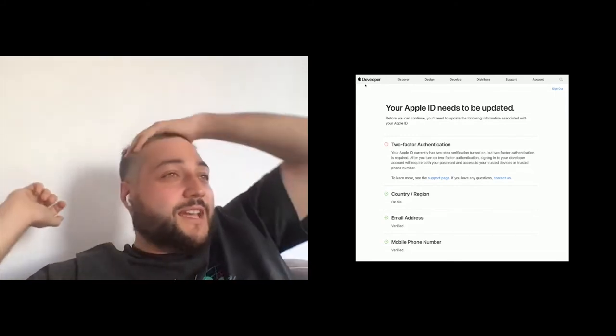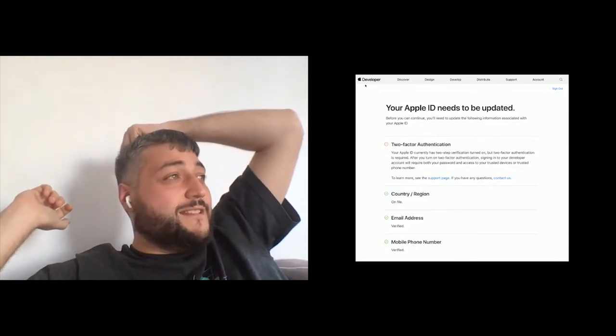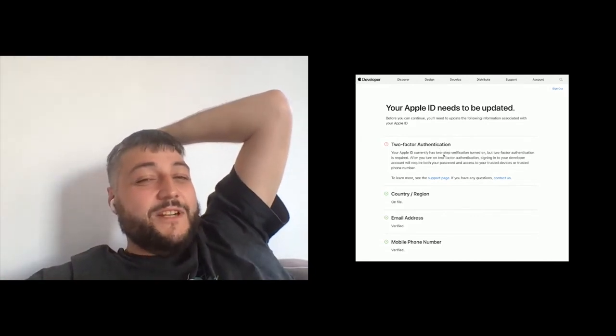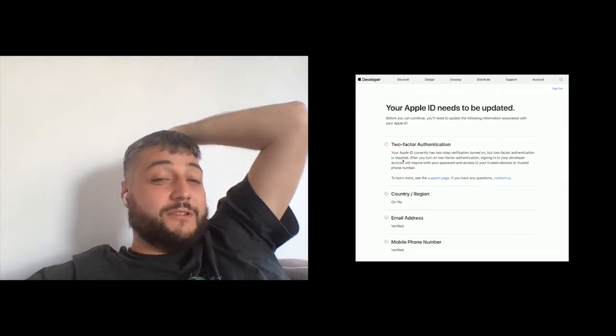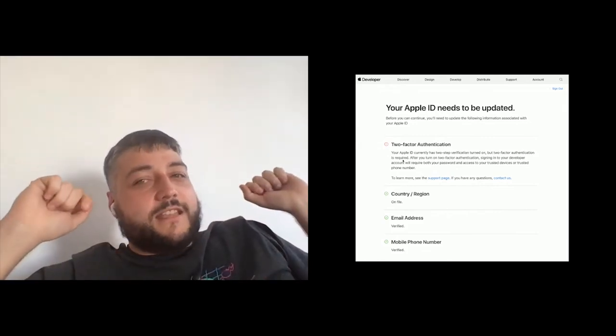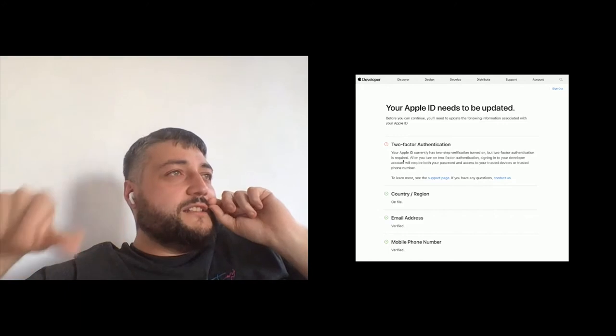Right now, everybody can actually use the app, but they get this warning that it might be dangerous. So I tried to sign up for an Apple Developer account. I haven't done this in a while. I used it for iOS so long ago that I forgot about it. My first roadblock was this nice message from Apple about two-factor authentication: you currently have two-step verification turned on, but two-factor authentication is required. I had to talk with their support to find out what's the difference between two-step verification and two-factor authentication. Verification is basically verifying to your phone or email, and authentication is having an extra device where you get these Apple codes, the two-factor one.